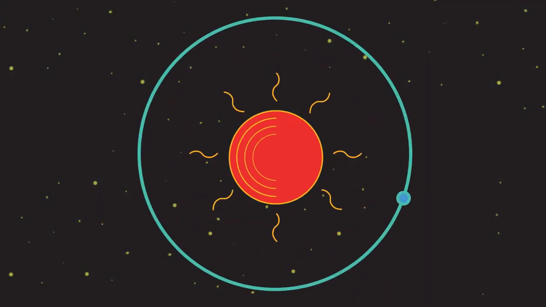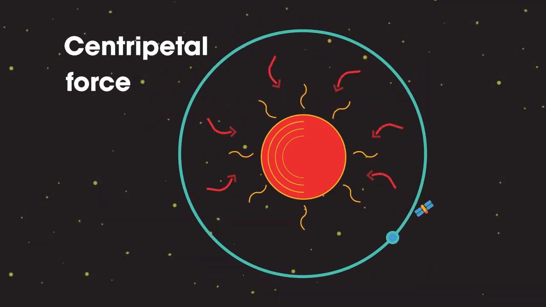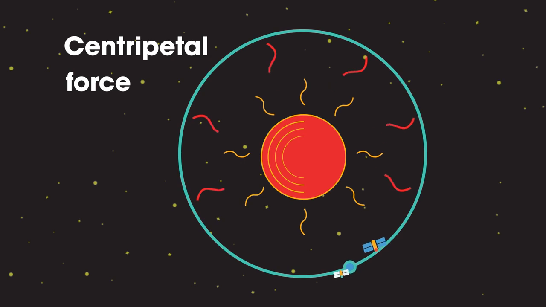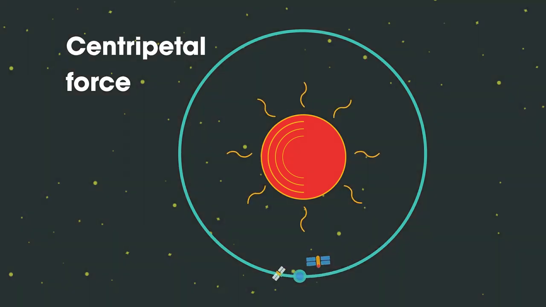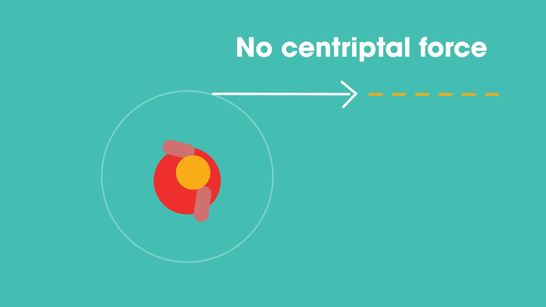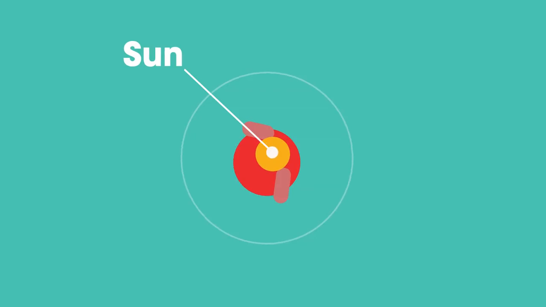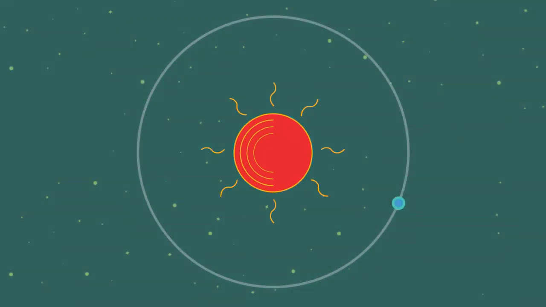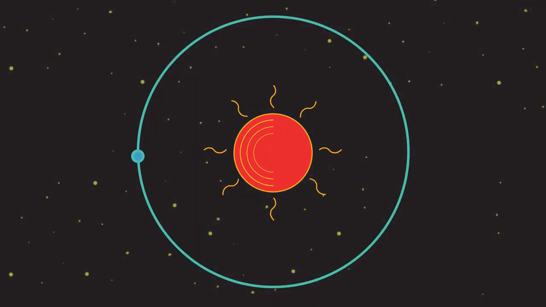Gravitational attraction provides the centripetal force needed to keep planets and all types of satellite in orbit. Try swinging a ball attached to a string around your head. The string pulls the ball into the circular orbit. However, if you let go of the string, no more centripetal force, the ball just continues in a straight line. Now, think of you as the sun and the ball as a planet. Without the force of gravity, the planets couldn't stay in orbit.